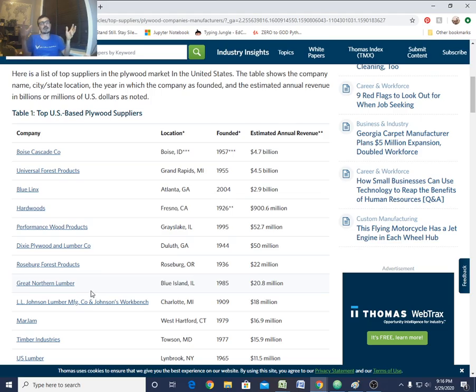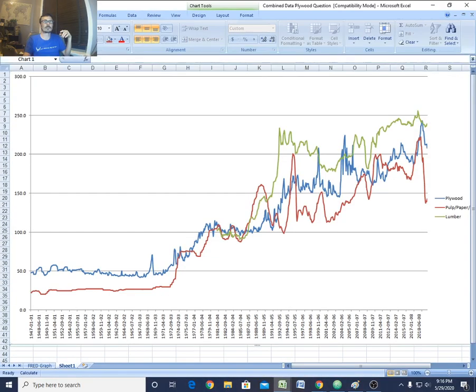What it boils down to is, and we'll go back to our little graph here. Now, one thing is plywood is fantastic. You need it to build. It doesn't warp. It doesn't shrink. It comes in standard sizes, standard widths. It is incredibly easy to build with, much more so than getting the same square footage of lumber, right? You're way better off. It is just much more efficient to build with plywood or OSB. So people are going to do that.